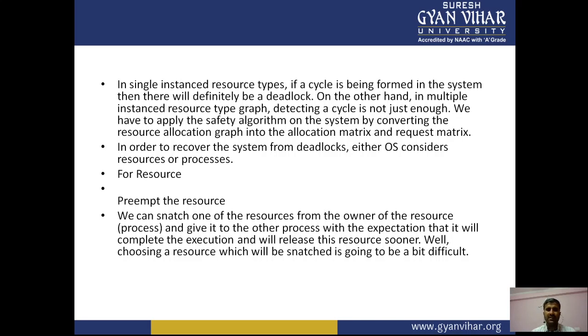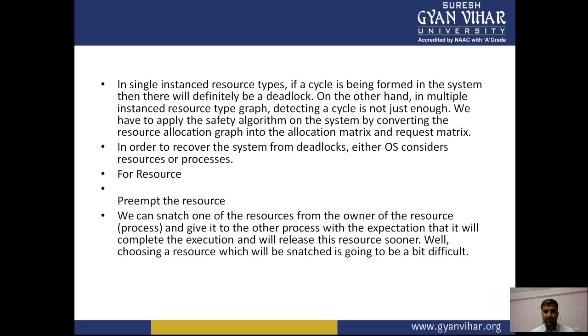On the other hand, in a multiple instance resource type graph, detecting a cycle is not enough. We have to apply the safety algorithm on the system by converting the resource allocation graph into the allocation matrix as well as the request matrix, in order to recover the system from deadlock.